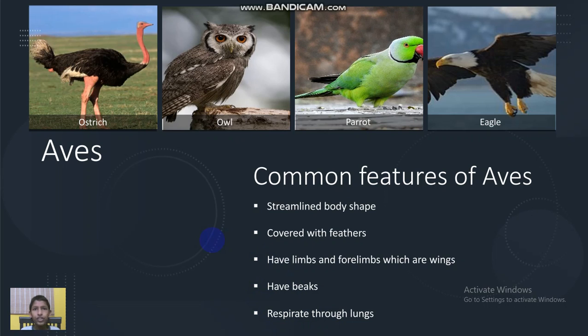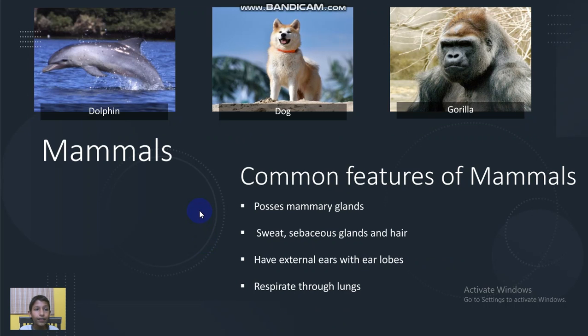I'm going to give you a question. I'm going to give you 3 seconds to find out, is a bat an Ave or a mammal? 3, 2, 1. Time's up, guys. I'll tell you the answer. They are actually mammals. So you might think, what? Well, how do you tell it's a mammal? Well, let's get into it right now.